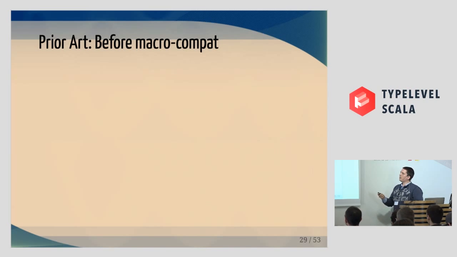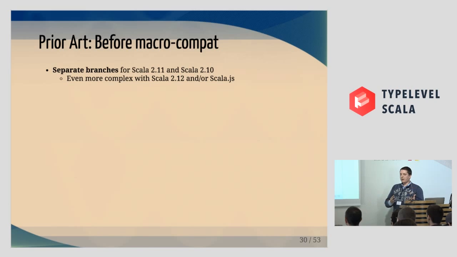People had to deal with having this difference between the different versions. A simple way to solve this is you just keep your source trees completely separated. You have one for Scala 2.11, one for Scala 2.10. But things get more complicated. What do you do when you want to start supporting Scala.js? What do you do when you start supporting Scala 2.12? I know Shapeless did this. The benefit there is that in 2.11, you get to use all the tools that are in 2.11.